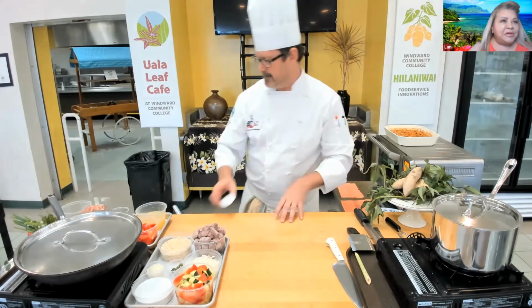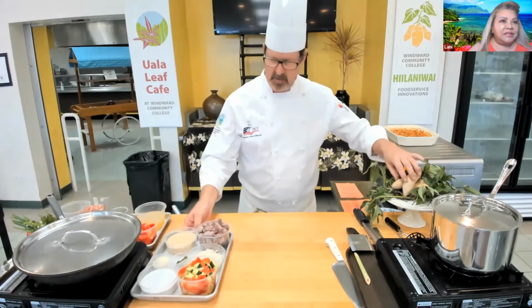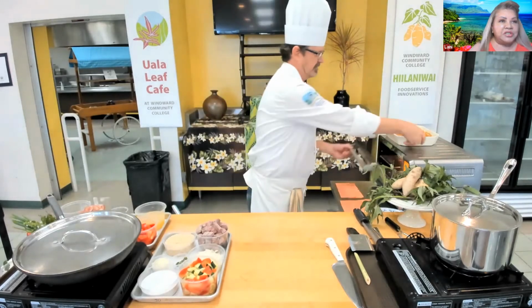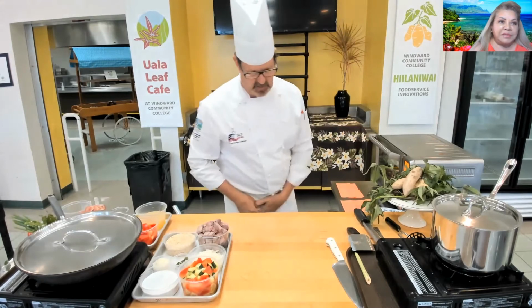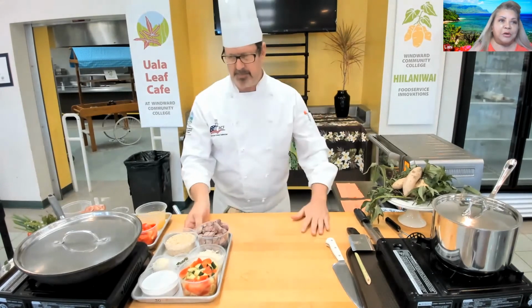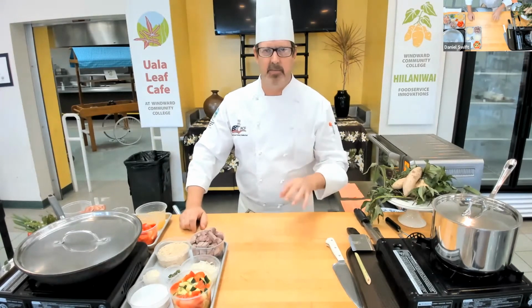I do have a couple of questions about the uallah, from Kit and from Bonnie. Is the uallah the same as the purple Okinawan potato or the Korean sweet potato? They are not exactly the same, no.